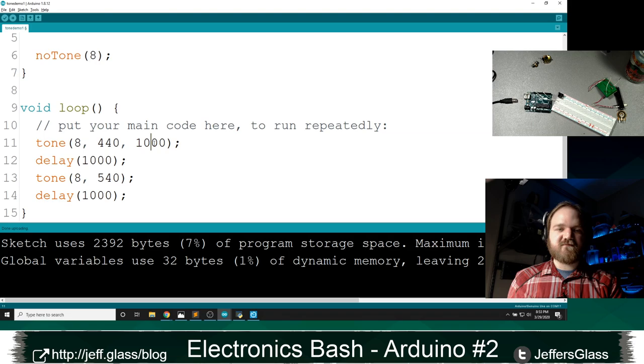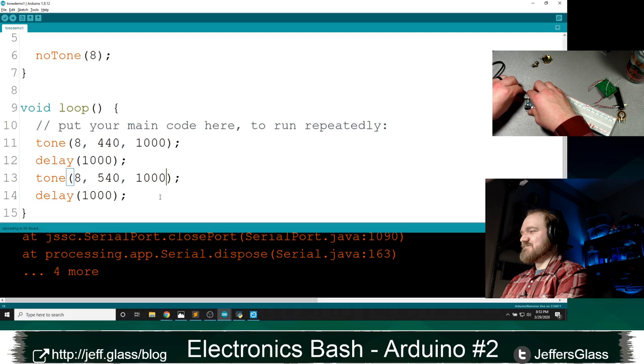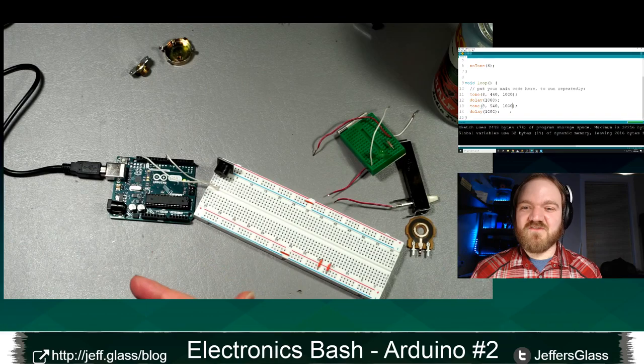So tone, unlike all the other functions that we've seen, does not block other code from executing while it is happening. It's not that we're going to hang here in this tone command while we're playing it. We're going to move right along. So in order for this to be heard, I'm still going to have this delay function here. Oops. Plug it back in. Upload. Wait for it to upload. It'll cut off while it uploads, which is great.